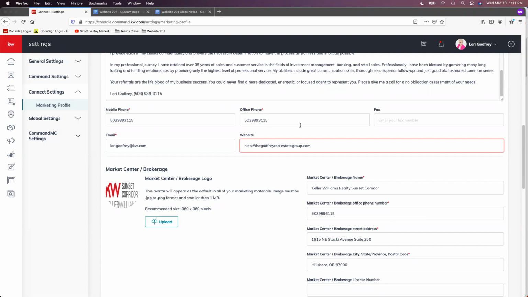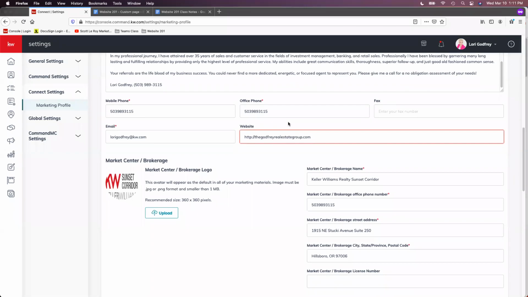You'll also notice that none of the phone numbers actually have formatting added. Command is smart enough to add that formatting to about 90% of the platforms. And if it doesn't add that formatting in, you can manually add it when you go to create something. For example, one of the pages that we'll be creating today will manually type those dashes in. However, all of the other platforms, they will automatically pull with those dashes. You are welcome to add the dashes in here or the parentheses. However, again, some of the pages that we create today will actually require you remove them. So I just leave the phone numbers unformatted and I add the dashes in when it's necessary. But that's completely up to you guys.